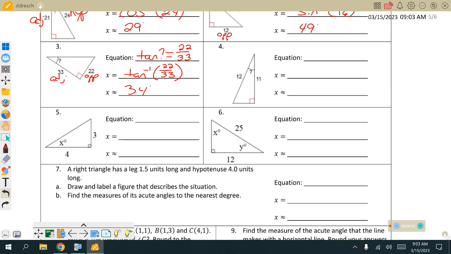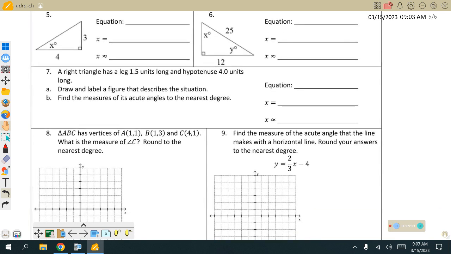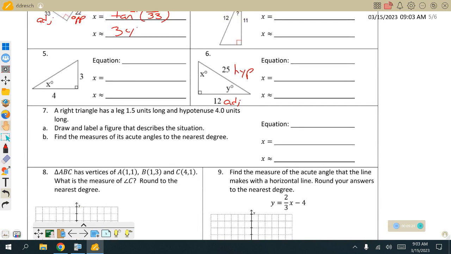Just watch where you're standing at the angle, because it's all relative to where you're standing. If Sam is going to find X first and we're all going to go find Y, from Sam's perspective, X is going to represent the opposite. If we're all standing on the other side and find Y first, from our perspective, Y is going to represent the adjacent, correct? So I'm standing at Y, everybody else is. Sorry, Sam. I'm going to go find Y first. I didn't leave an equation for that, but who cares? I'm using adjacent hypotenuse. For mine, then, I'm using cosine. Sam, I believe, would be using sine, right?